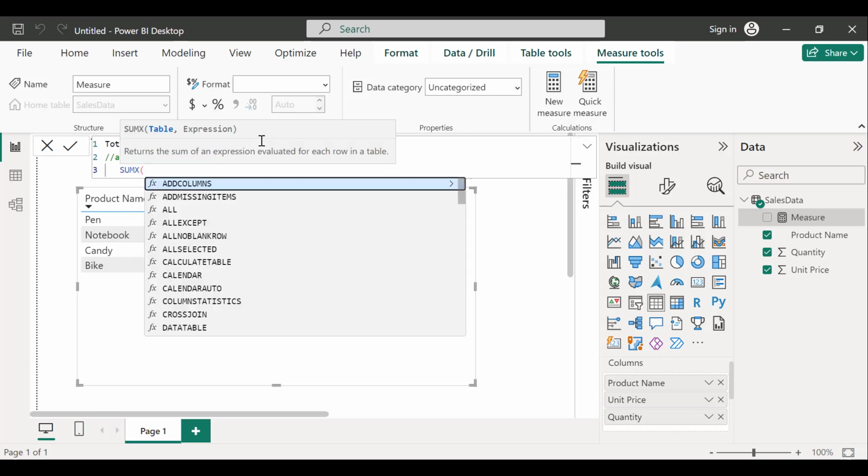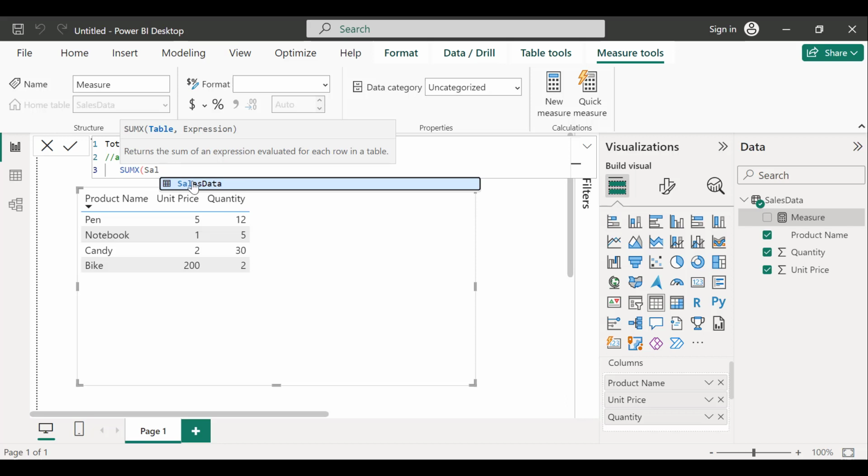SUMX, the SUMX function needs two parameters. The first one is a table name, the second one is an expression. So the table name will be the sales data table, comma. Next, we want the system to calculate row by row, iteration by iteration.